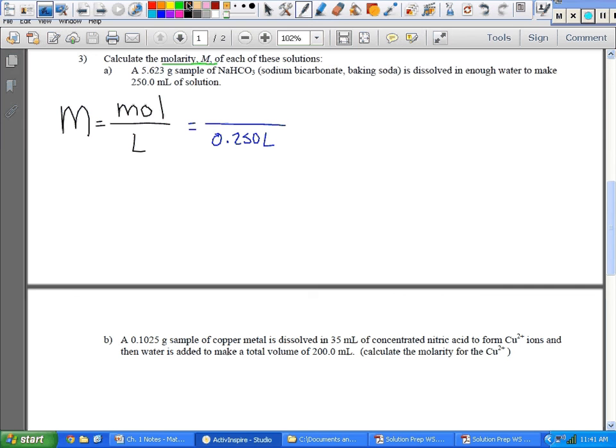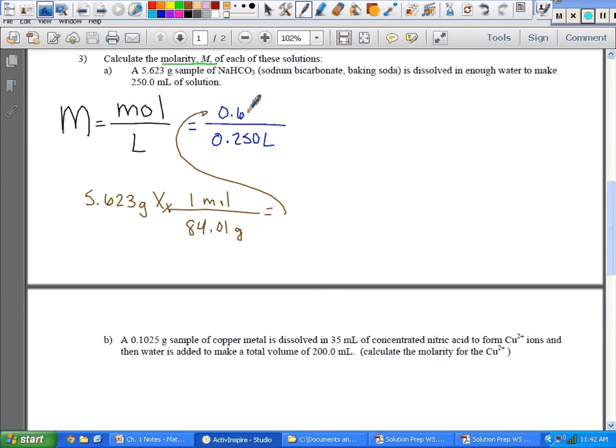So 5.623, I'm not going to tell you they're going to do that on every problem, but we're seeing a trend of that occur. And I'm just going to write X because I don't feel like writing the whole compound. And what's the molar mass? Yep, thank you. 84.01 grams in 1 mole. And again, I'm just going to write this number right here, which gave us, okay, thank you, 0.669 moles. Oh, my bad. Yep, there's a 0 in there.